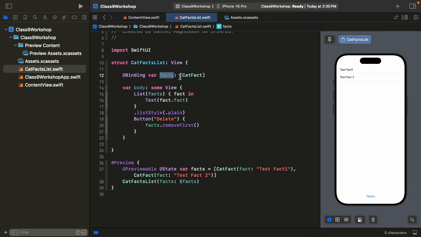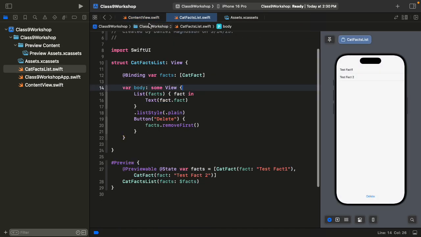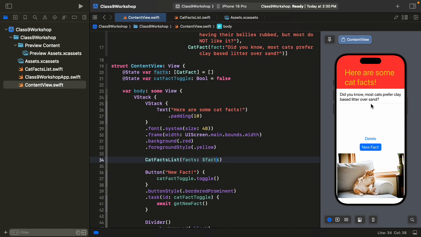It's more pointing to storage elsewhere. The storage that's happening in the preview is this stuff. So you'll just have to trust me, basically, when you do new fact and do all that, and then when you hit delete, which is a button on this view, it changes the data model of this view.